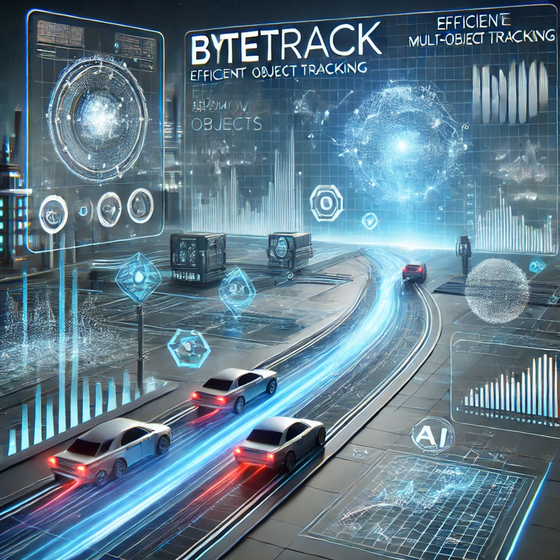So for example, one area where it's being used is in surveillance. You have security cameras everywhere these days, and they're generating just massive amounts of video footage. It's really hard for humans to sit there and watch all of that footage and try to identify suspicious activity. So ByteTrack can be used to automatically track people and vehicles in that footage. And it can alert security personnel if it detects something unusual, like somebody loitering in an area where they shouldn't be. Or if a car is going the wrong way down a one-way street. Exactly. So it can really help to improve security and safety.